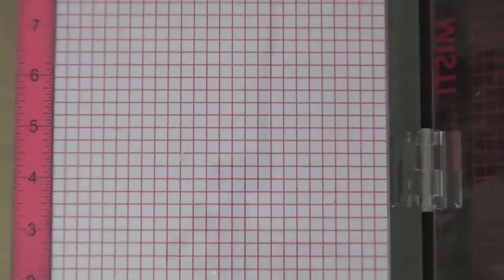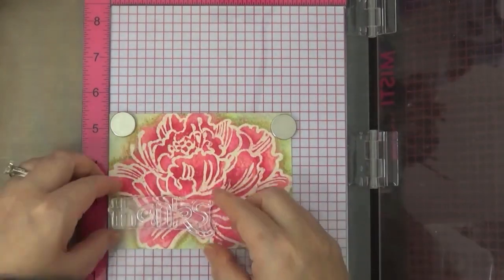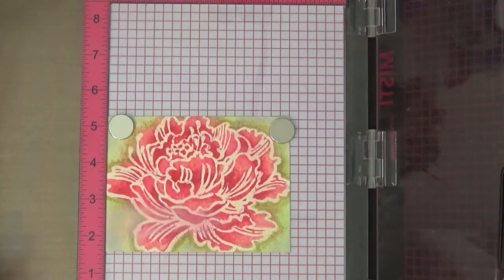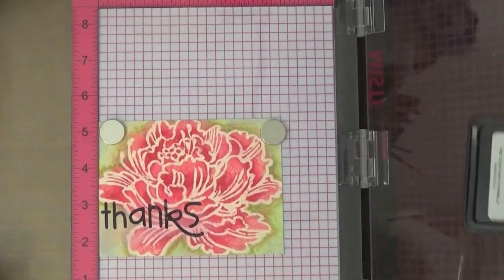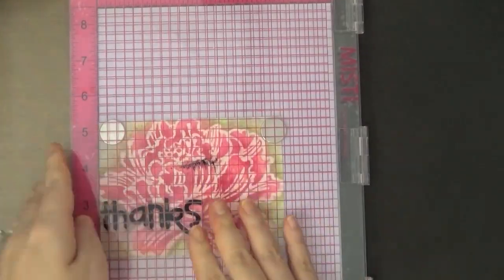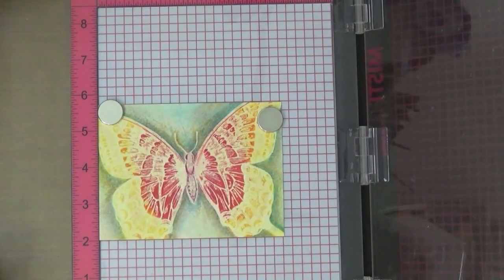I'm going to use my Misty to stamp my sentiment because I want that sentiment to be really dark. So if I don't stamp it right the first time with the Misty, you can stamp it over and over in the same area. So it makes it a lot easier. And I want the sentiment to be really dark. I should have used the pigment ink, but I am using a dye ink, so I'm going to stamp it like several times. And even then, on certain areas, I could not get it to stamp. I think that's because the embossing residue was there still a little bit. So it's kind of resisting the ink in certain areas. You can't really see it on camera, but I can. So I went ahead and stamped this large sentiment on both of these images.